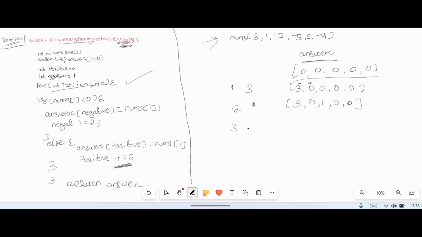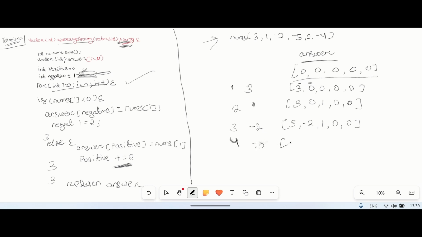In the third iteration we get a negative number which is -2, so initially the negative starts from 1 at this step, you can see. So it will add that -2 to this place and increment by 2. At the fourth step we get a -5.